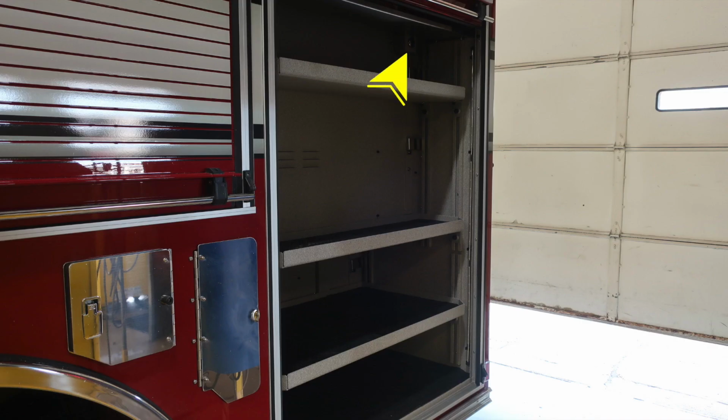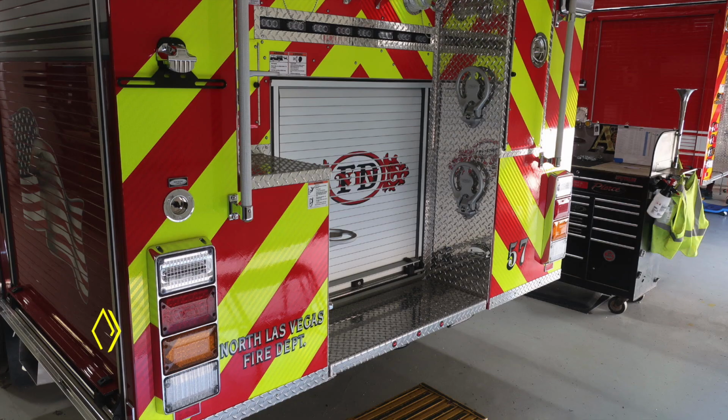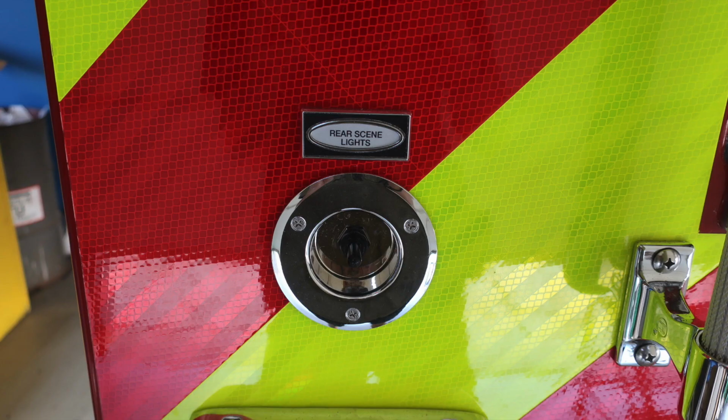As we move to the rear compartment, I would like to point out the very top section here. You do have 12-volt access. This is a barrel-style or round-style 12-volt access. As we move to the rear of the apparatus, turn, brake, and also emergency light and reverse light indicator. Couple of warnings back here. First, shouldn't ride on the back of the apparatus while it's in motion. There is a fall injury associated with that. And also there is a pressure warning hazard here that caps may be under pressure. While removing those caps, use caution.